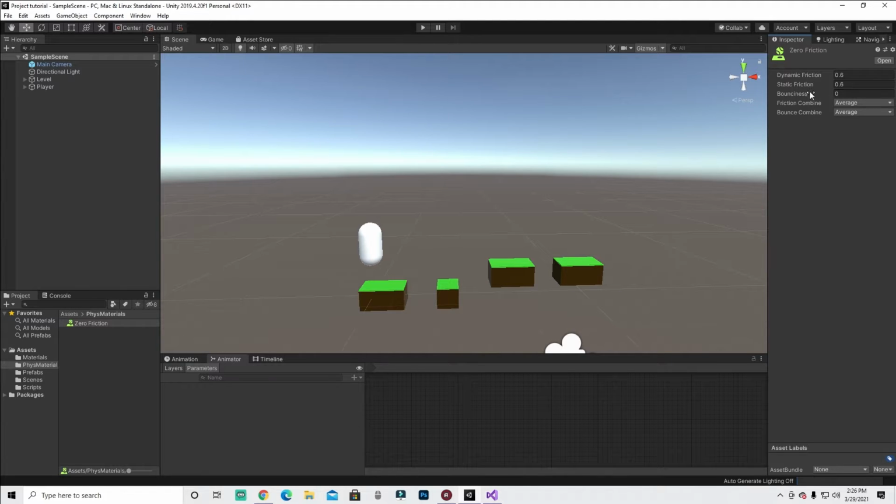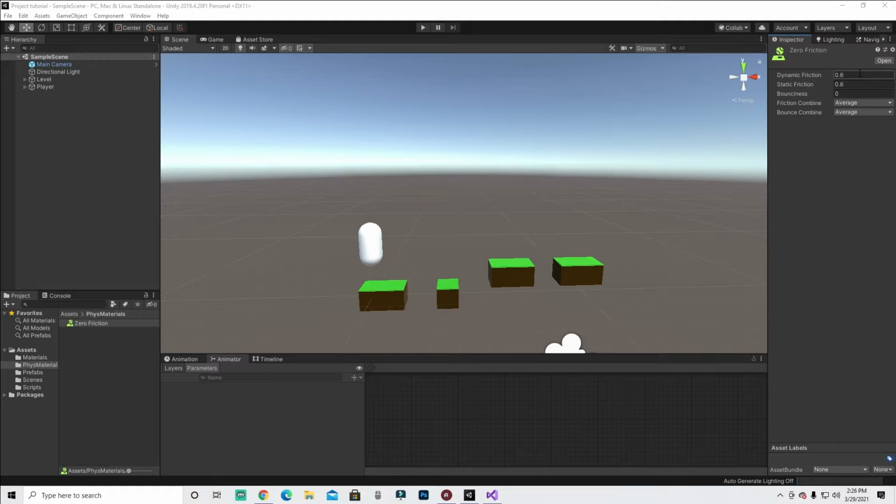You can think of static friction as how hard it is to start moving. So picture yourself in mud, right? Say our player is stuck in mud. There's a bunch of mud here, right? How hard is it for him to actually start going where he wants to go? That's static friction. And dynamic friction is how hard is it for him to keep going, right? So like when he gets caught on this barrier here, how hard is it for him to continue going, or how slippery is he when he touches this aspect? With 0, he's just going to go whoop, and at 1, he will not move if he touches a surface that he doesn't like. Make sense? I hope so.